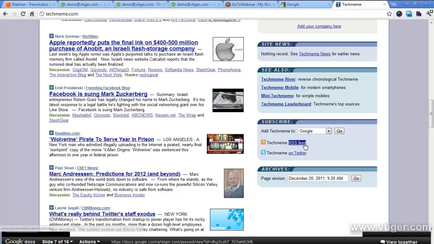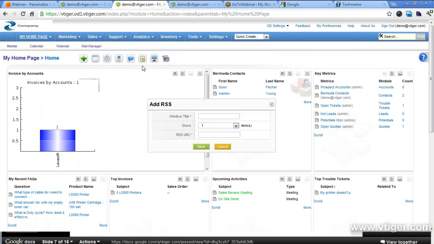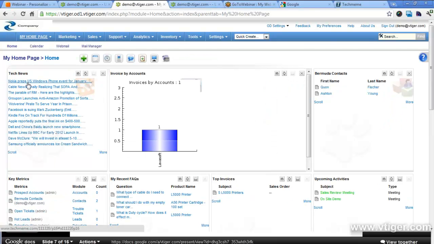I'm going to copy a newsfeed address here, and I'm going to go back and add it here. Now you see the news appearing from that feed on your home page. And you can add any number of news feeds.